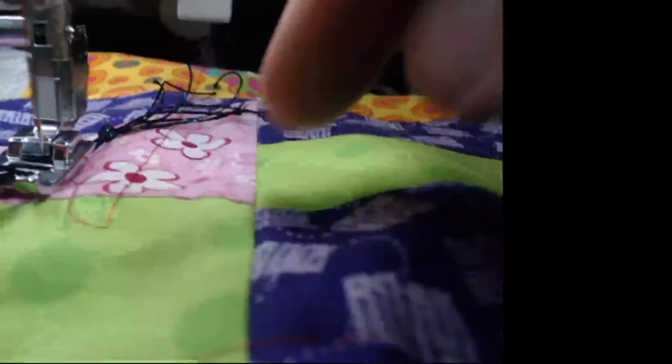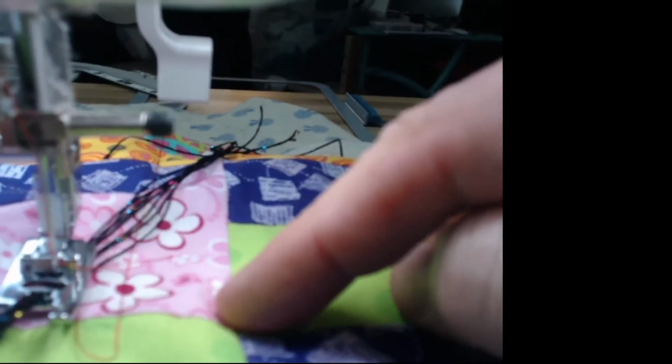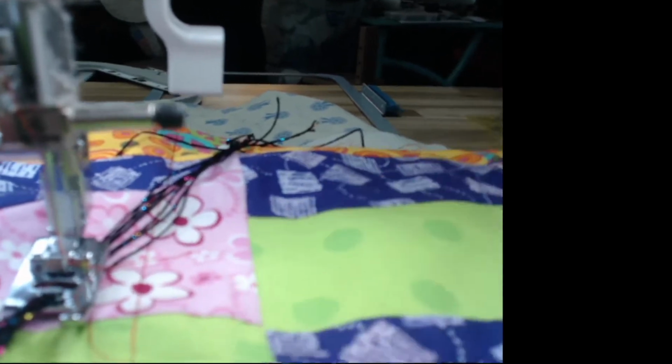And what you want to do, if you're going to start in the center, you want to make sure you have a long enough tail on it so you can thread those and needle those in. The long tails you can thread and work in between the quilt into the batting underneath with a needle and thread.